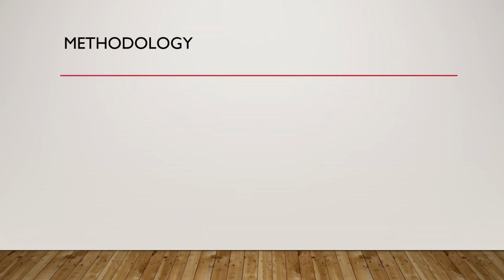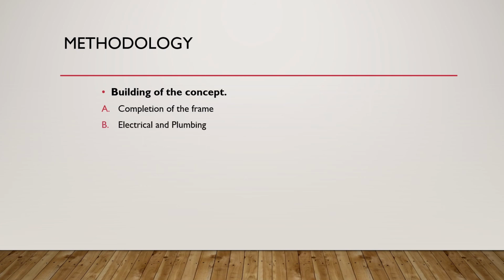How is this project planned to be completed on time? The building of the concept is to be done. This will be broken up into different tasks. Firstly, the frame needs to be completed. Tasks and designs need to be tweaked and constructed. Secondly, the electrical and plumbing designs need to be done and then installed. Lastly, the frame will be insulated and sealed. It can then be painted and graphic works can be done to meet user requirements.